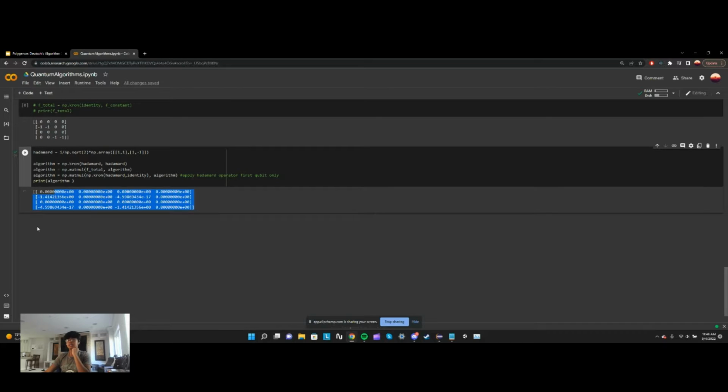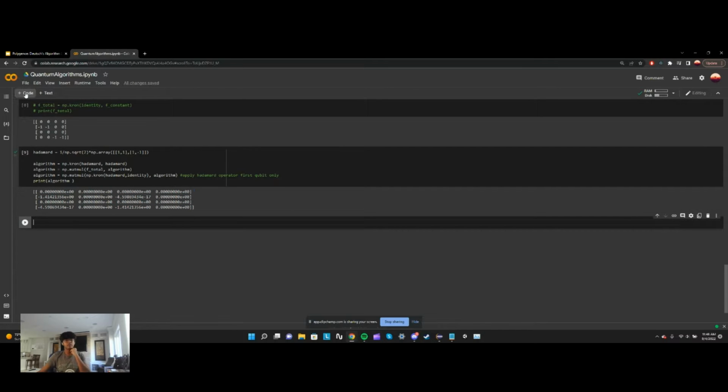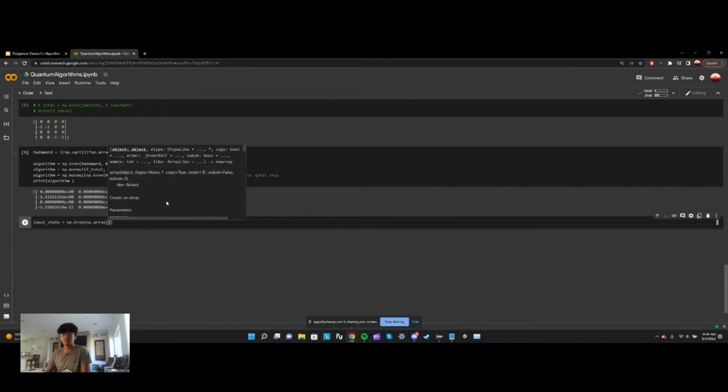All right, now the final step is just to process our input state and our output state, all right? And we're going to see the correlation to our algorithm matrix right here, right? So our input state for the function of f of x would just be the Kronecker product of, I would simply insert 2 qubits, right? So here we would have np.array. We would be creating our matrix of this 1, 0.